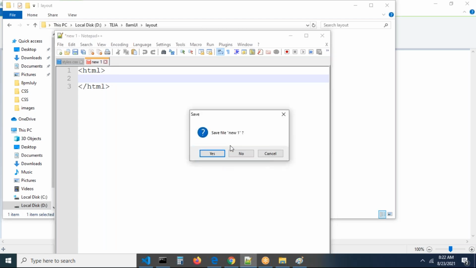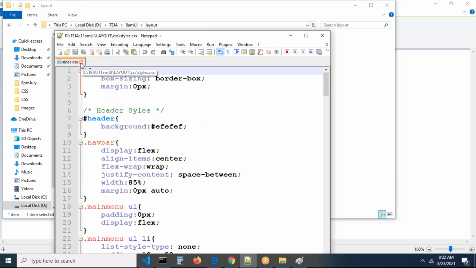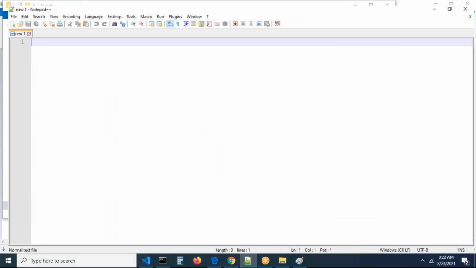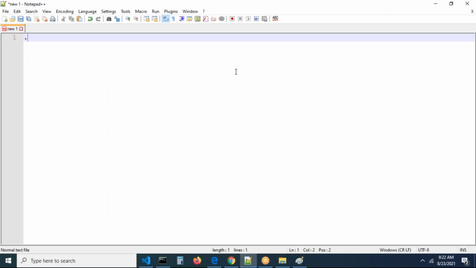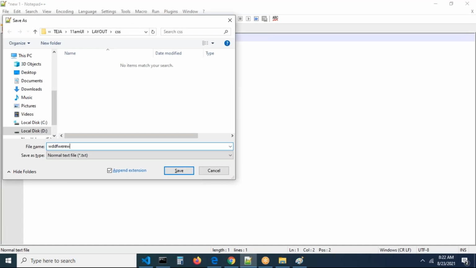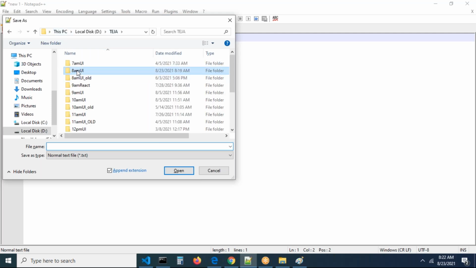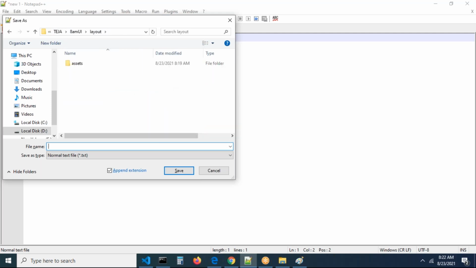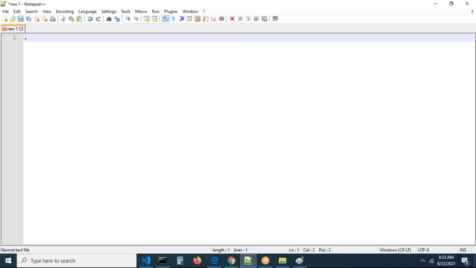What is the problem? Close the file. Close this file also. Nothing is there, right? In this location only, the file is not saving. Why? I don't know.